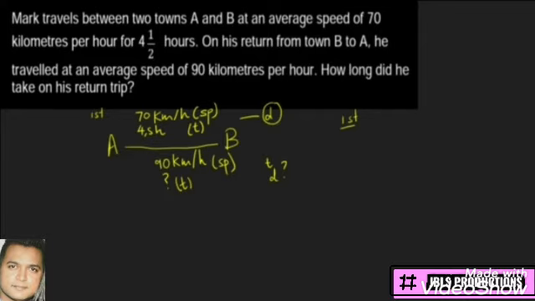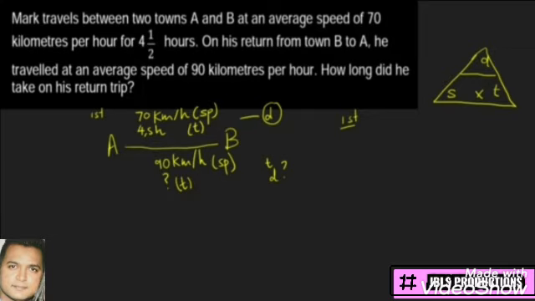So let's look at our triangle. Our triangle goes like this. Speed is equal to distance over time, right? And I put a multiplication there because distance is speed times time, and then time is distance over speed. So remember this triangle, and all you just need to do is substitute.